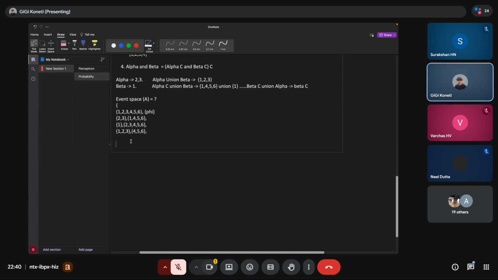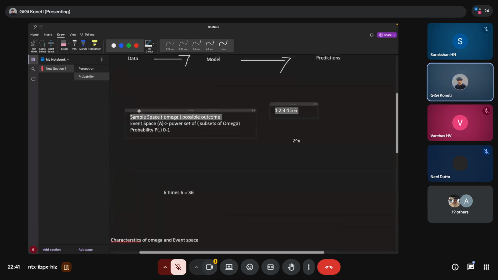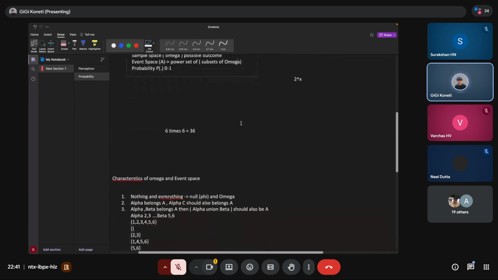So what I'm trying to say is, event space is nothing but event space defined like this, you should remember this. Event space is equal to the set of sets of outcomes in omega. So this is event space. So up to now, we have discussed what omega, the sample space, is, and what event space is, and what probability is. We just understood this notation, that probability is represented this way. So that's what we have understood till now.